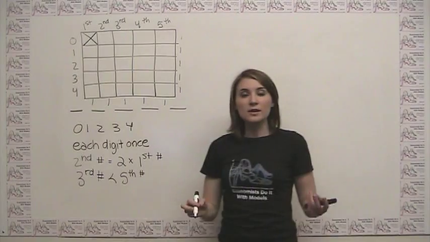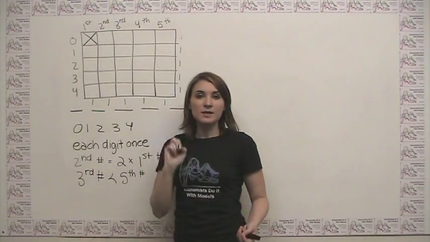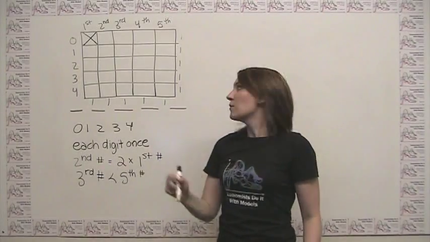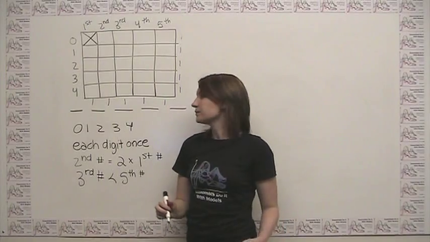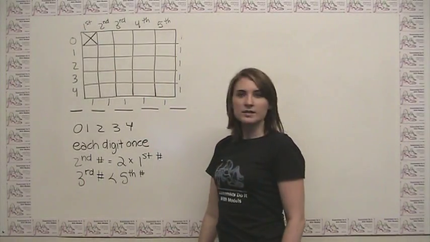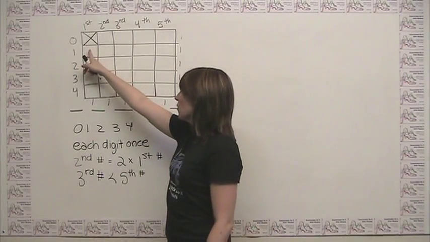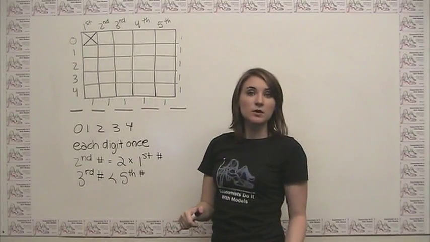We're going to represent our definite no's as x's. We're going to represent our definite yeses by just filling in the box, and we'll leave the open spaces for our maybes. So the first digit actually can't be 0. So can the first digit be 1? Well, if the first digit is 1 and the second digit is 2, that seems to be okay so far.